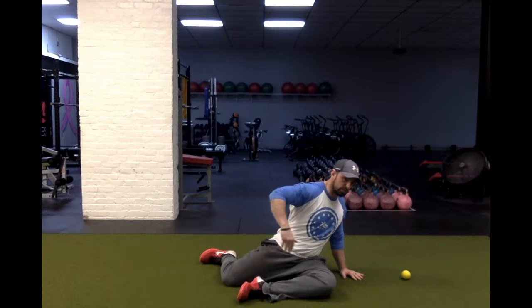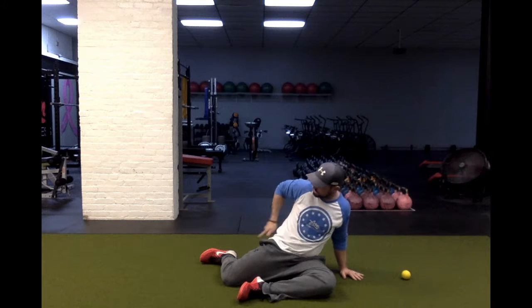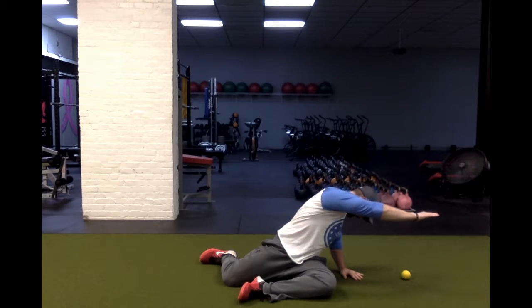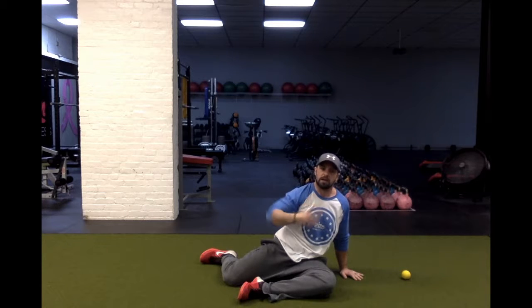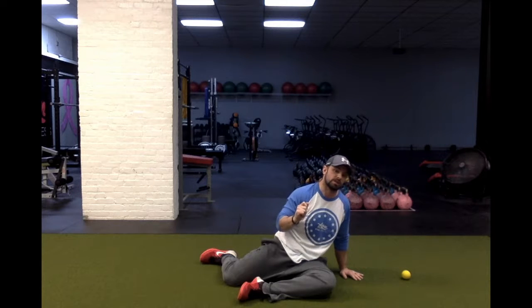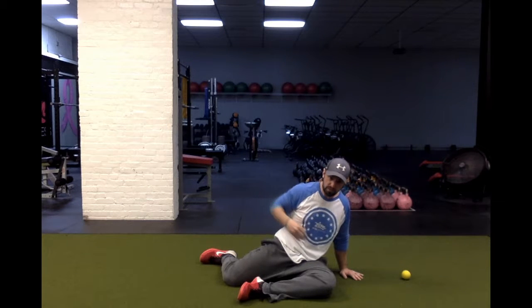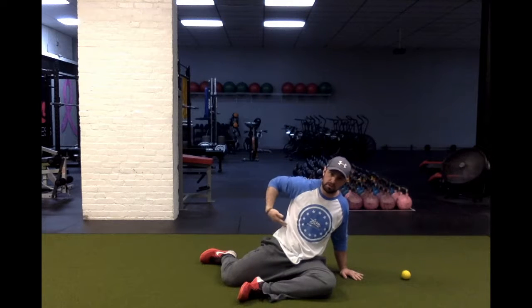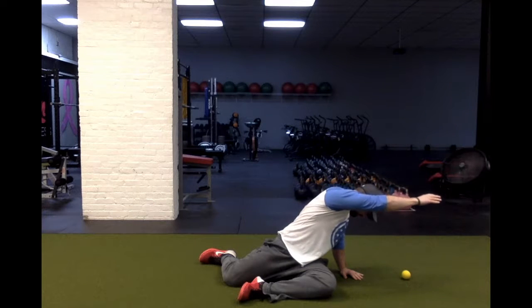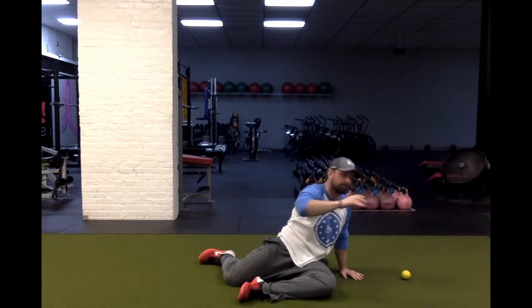Then I'm going to reach away, and now I'm trying to take these ribs, pushing backwards, and roll them away from that QL. Again, we're trying to stretch, which means we need to take the origin and stretch it as far away from the insertion as possible. So I'm going to press down, and here I'm going to rotate and pull away from it. If you guys are feeling that QL, try that little foam roll along with your stretches. See if that helps relieve some of that back pain.